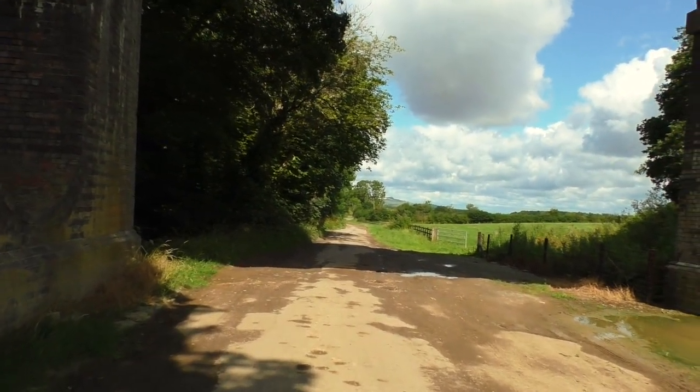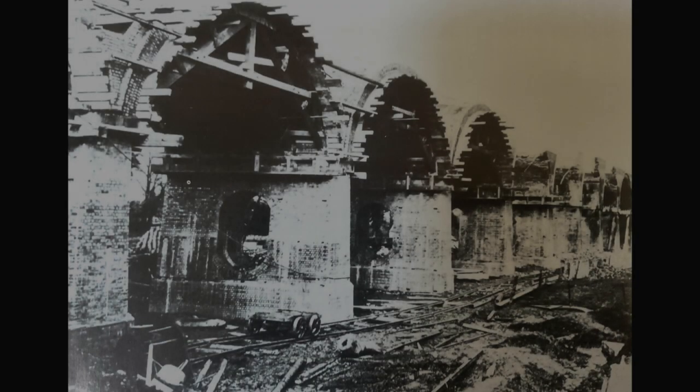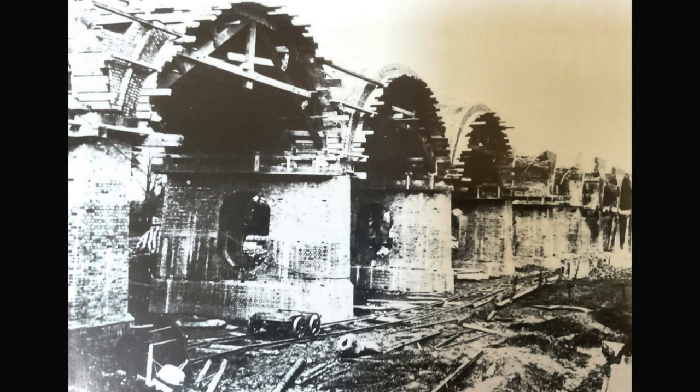Let me give you some of the history of the line. Construction commenced with a 50-man team of navvies laying the 12-foot foundations for the piers. The work was well advanced by the end of autumn, with all the piers and arches in various stages of completion. However, things were soon to take a dramatic turn for the worst. On Friday the 13th of November at 8:15 in the morning, without warning, number 10 arch collapsed, bringing down with it a 14-ton steam crane being used to bring up timber and bricks from ground level.